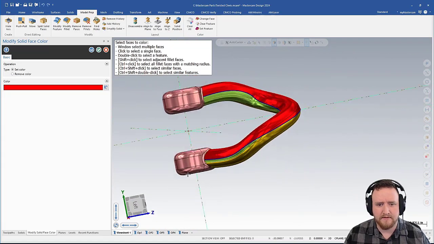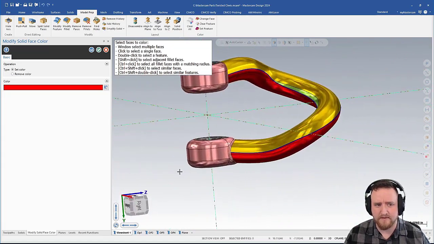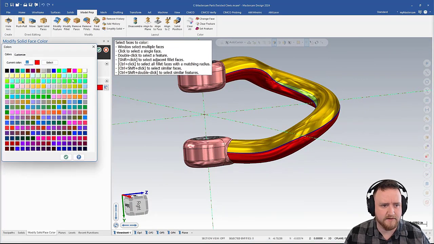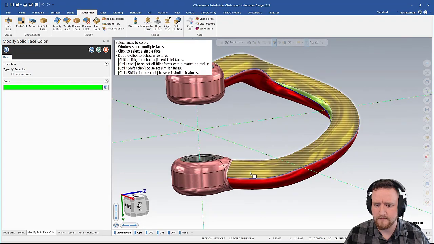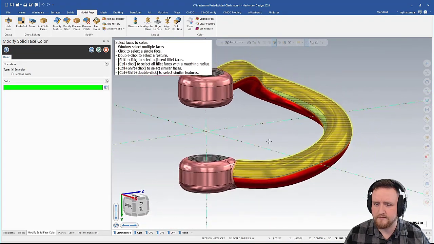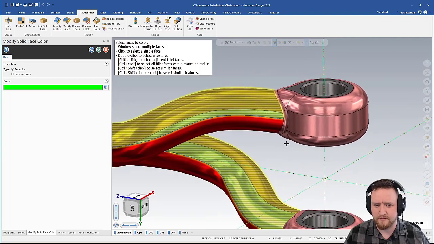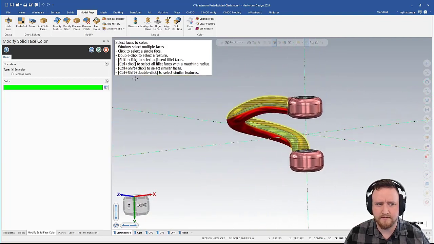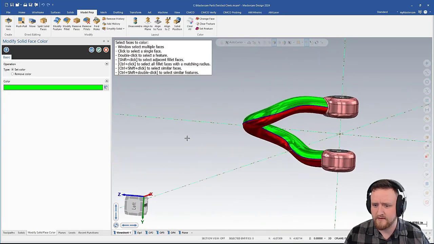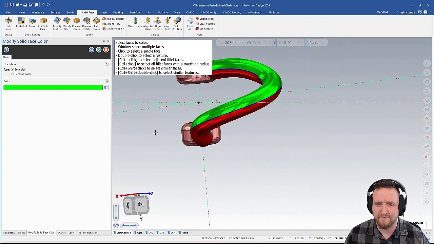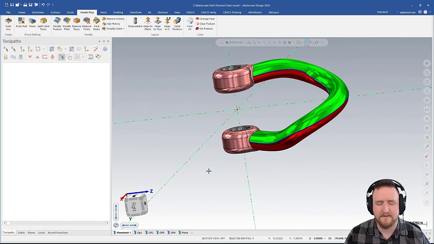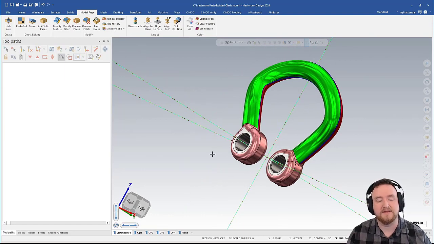Looks good. Now we flip over and do the same thing on this side, but we'll choose a different color. Maybe I'll use this green. Here, here, around to the far side, a little bit here too. Looks good, blue check. And one more time, just verify. Perfect. So now with that resplit and recolored, we can easily make our selections and make a really nice toolpath on top of this.